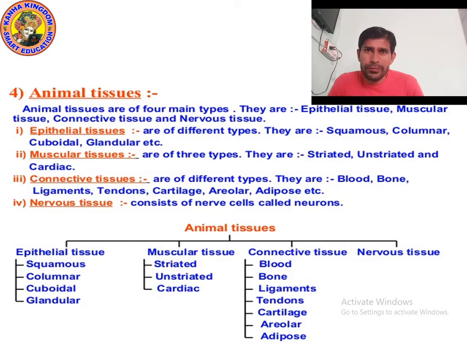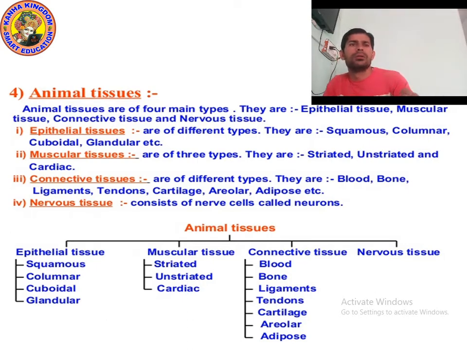If we talk about animal tissue, animals move from place to place, so they have living cells and need more energy in comparison to plants. Plants need less energy, animals need more energy. Most of the cells in animal tissues are living. The growth in plants is non-uniform and the growth in animals is uniform. Animals have organs with specialized functions, and so the organs have specialized tissue.